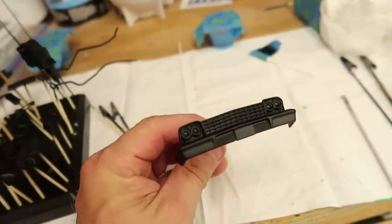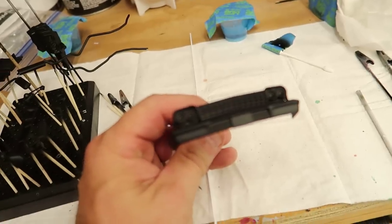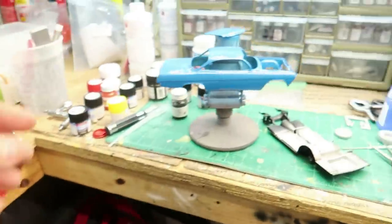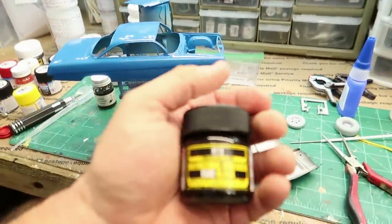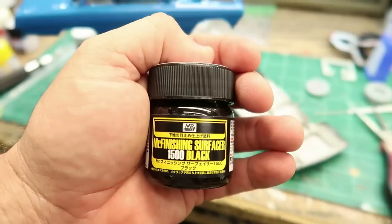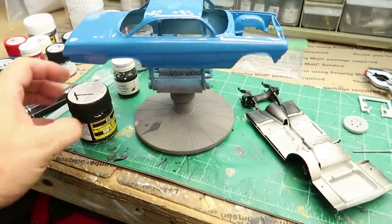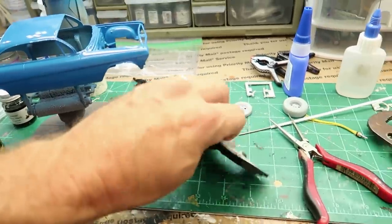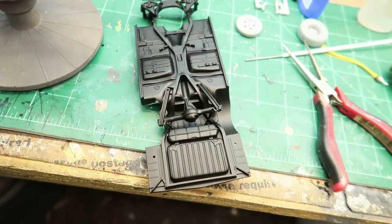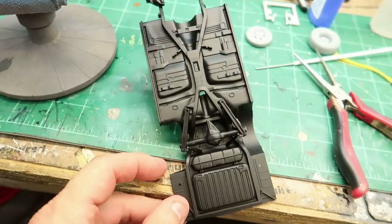That is just Mr. Hobby black primer. That stuff is great. As a matter of fact, it's this primer right here, Mr. Finishing Surfacer. This is 1500 black. I've already got it thinned. I thin it and I go ahead and just spray it. But check this out. That is that primer, and it is as good as flat black has ever been.